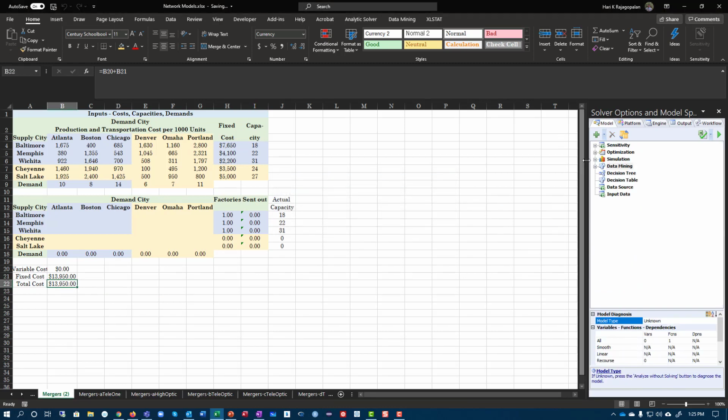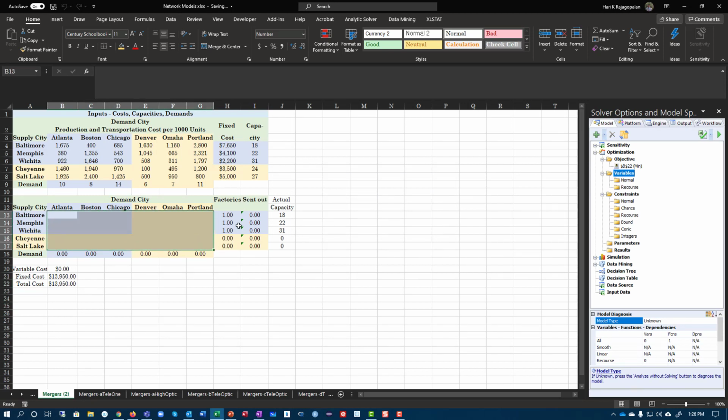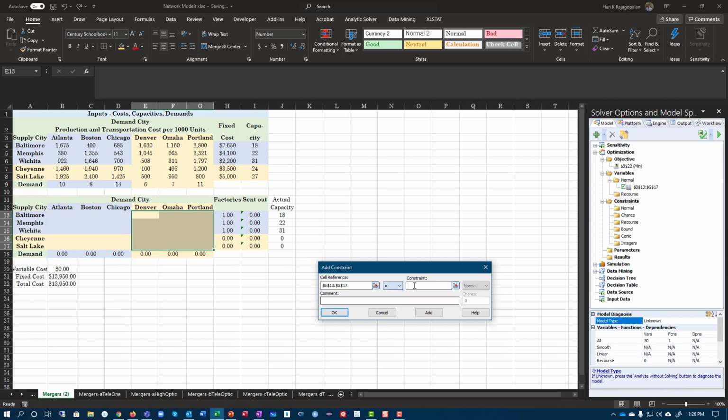All right. Our variables are only this. We're not selecting the factories because right now we know the factories exist. So your variables are just this. Your constraints now, the first set of constraints are these values, because we are not dealing with telecom 1. We are only dealing with high optic. These values are going to be equal to 0.